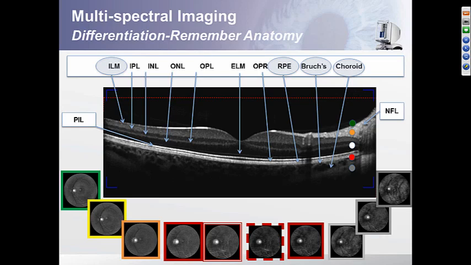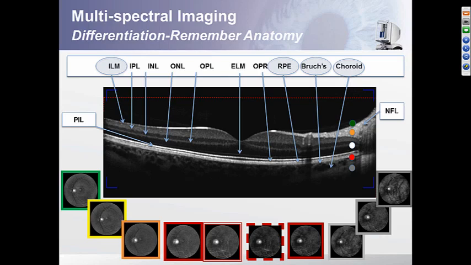Remember, the upper several layers of the retina are clear. With the green and yellow LEDs, you're primarily visualizing superficial features characteristic of the ILM. As you move into the amber wavelength, you're going to primarily, not only, but primarily be visualizing nerve fiber layer. And as you move across all of the red images, you're going to primarily be looking just at the anterior portion, middle, and posterior portion of the RPE. And in the near infrared spectral views, you're really visualizing choroid.